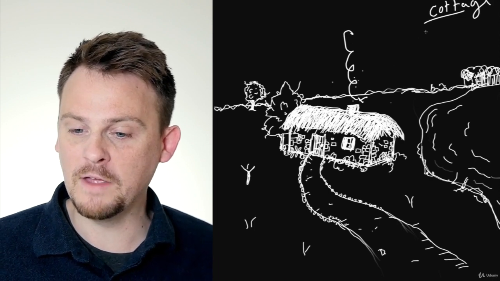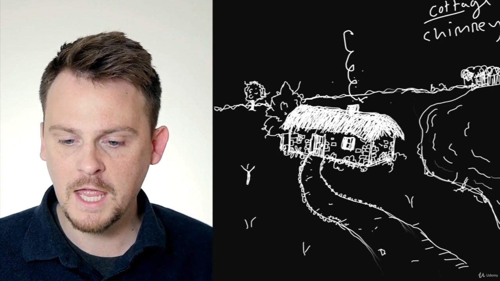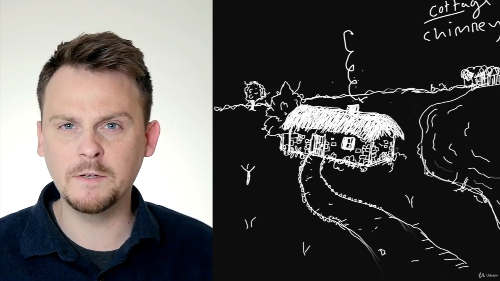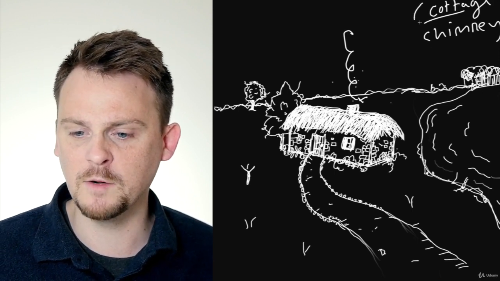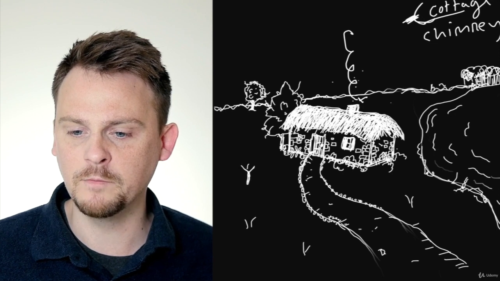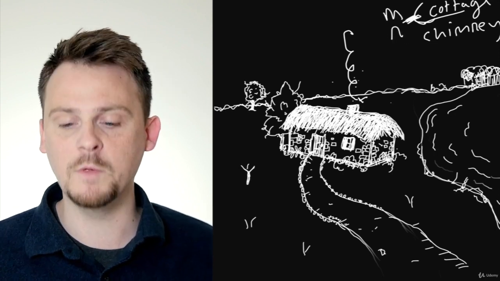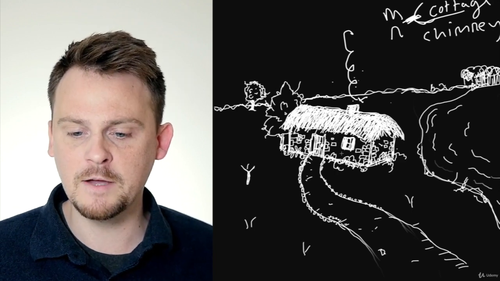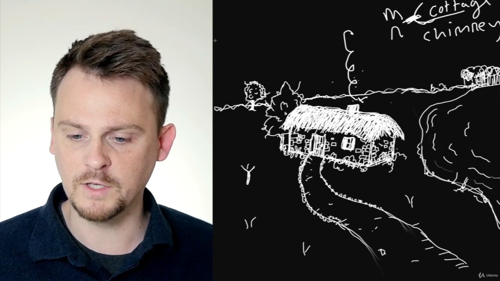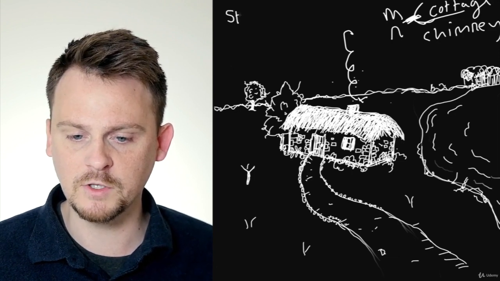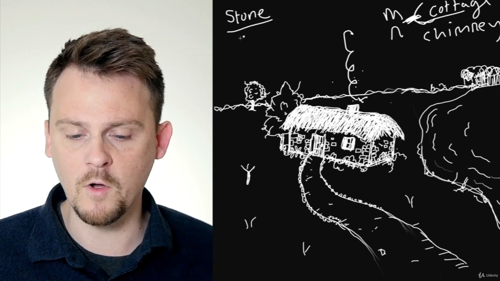All right, so we have a cottage. It's got a chimney. And what's the material? We need to first pick out our adjectives and our main noun. Well, why don't we just use cottage as our main noun? Make it simple. Okay, this will be our MN, our main noun. And then we have here, what's it made of? It looks like stone, right? Okay, so material, stone. Is it big or is it small? Well, it's pretty simple. It's pretty small.